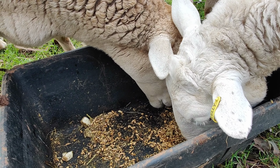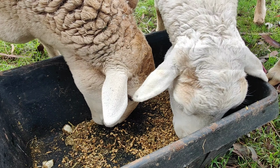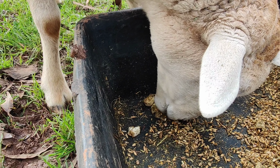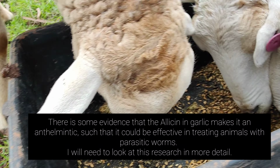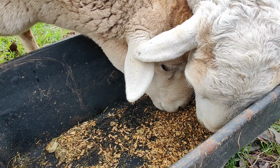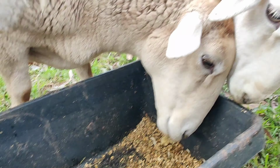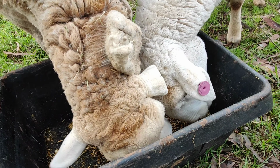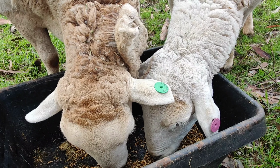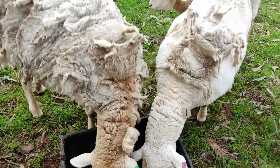But in terms of why I'm interested in looking at more natural remedies to manage them, there's apple cider vinegar, which I haven't tried yet, but I might do that. And the garlic. It's to move away from the chemicals. Now, I wouldn't want to do it if it's going to risk the health of the animals. But I do like the idea of keeping them healthy without the use of those chemicals. You know they're bad because when you look at the disposal instructions about how to dispose of the leftover contents or even the packaging, it requires you to basically treat it like a toxic chemical.